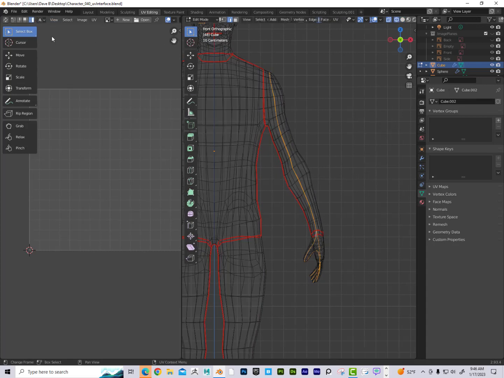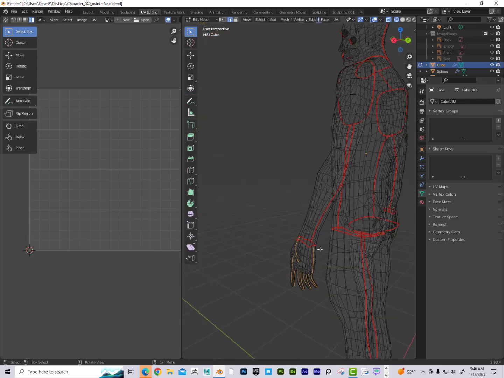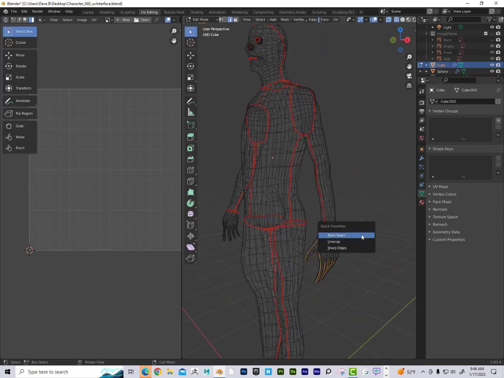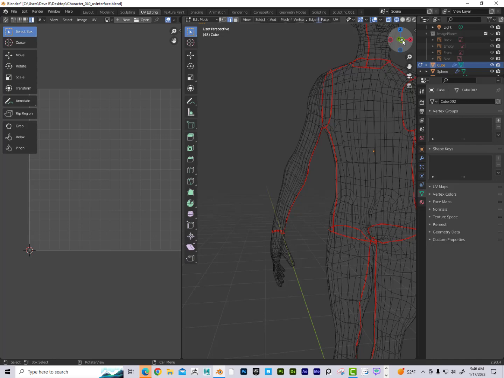And then I'm going to switch to, actually, select box is fine. And then I'm going to hold down Control and I'm going to deselect all of that. There we go. I can see it goes from red line to red line. Q, mark seam. And then same with this side.